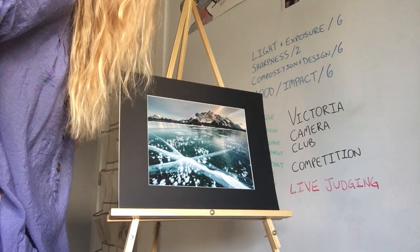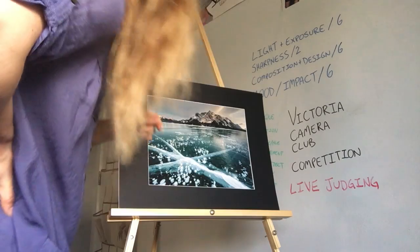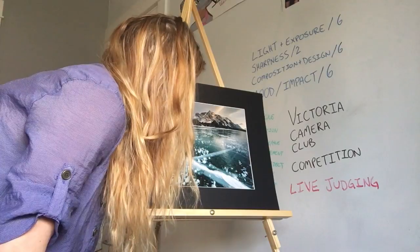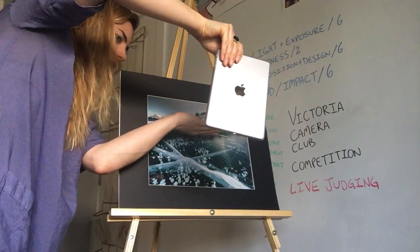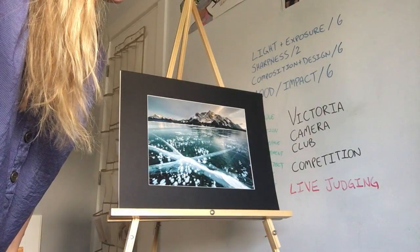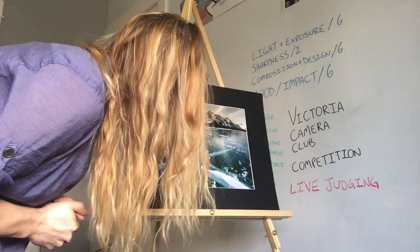I really like what I'm seeing here. So right away my eye goes to this mountain up here because it is so crisp, it's super sharp and in focus. And then it goes down here to this kind of like crossroads, as the title actually lets us know initially. What's cool about this image is the top half looks like a perfect photograph. But then the bottom, I don't know if you can see with the glare a little bit where you guys are looking at, but the bottom actually looks more illustrative. It's as if the maker painted the bottom half of this photo because of the way the hues are interacting with each other. I'm a big fan of that. It really adds an artistic quality. So I really like that.